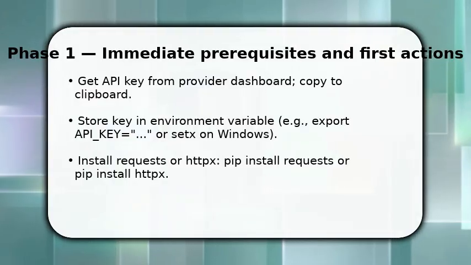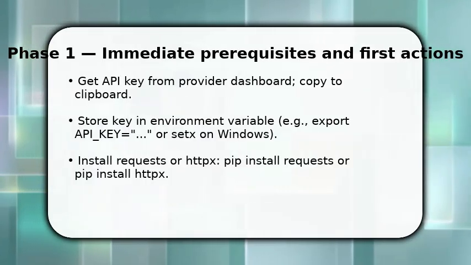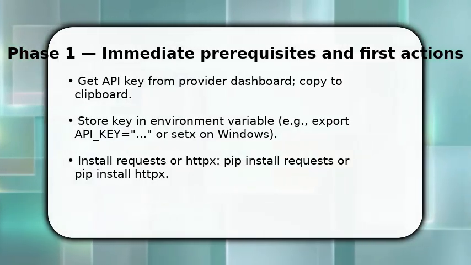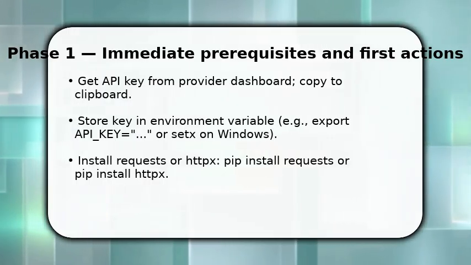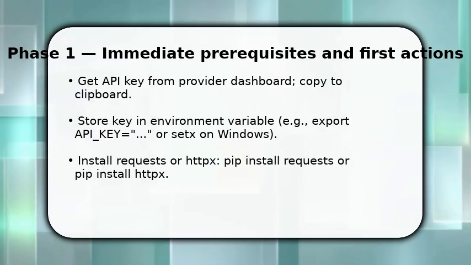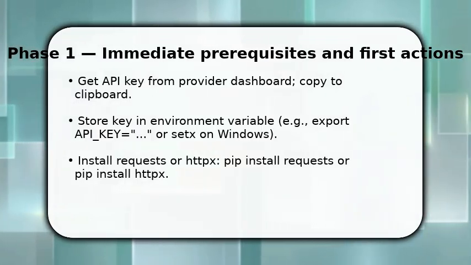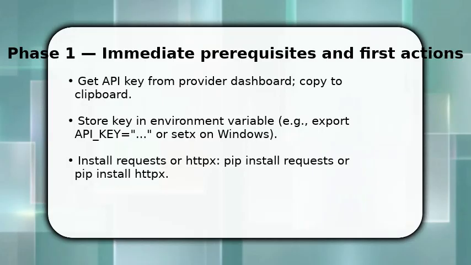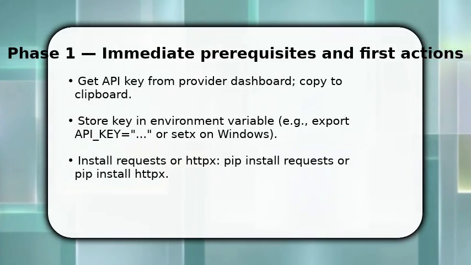You start by getting the API key itself and placing it where your code can read it. Set an environment variable so the key is not hard-coded. Once done, your code reads os.environ. Make sure to install an HTTP client like requests or HTTPX because you will use it to send authenticated requests. This first step prevents accidental leaks and makes rotation easier.